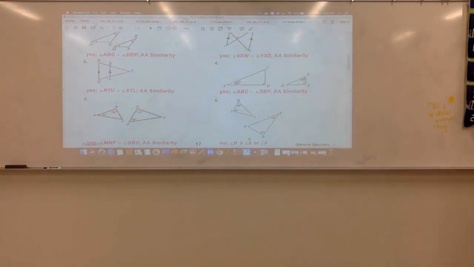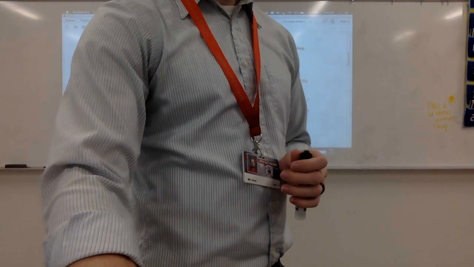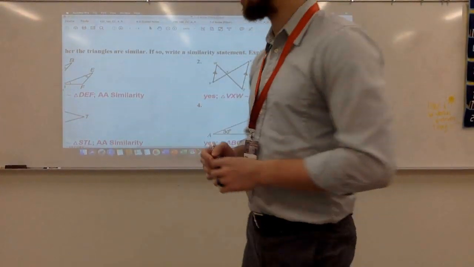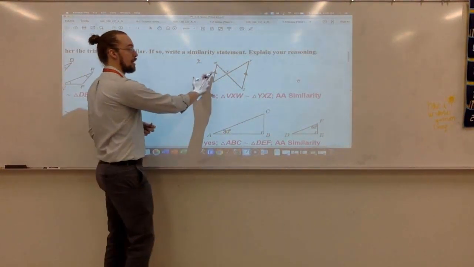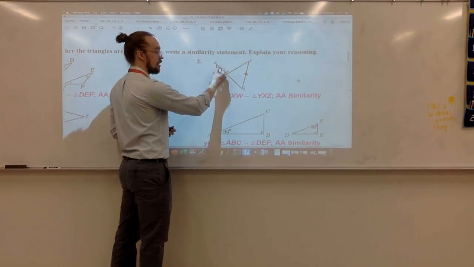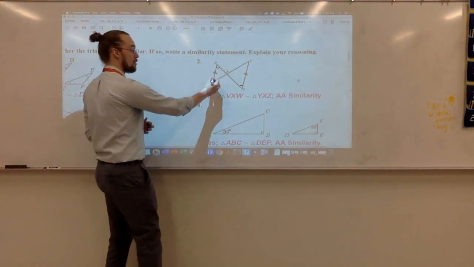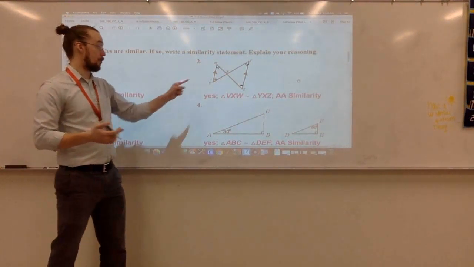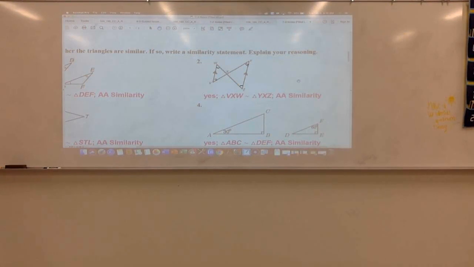Number 2. On this one, we're not actually given any pairs of congruent angles, right? We're just told that WV and YZ are parallel. That's what the arrows mean. So if these lines are parallel, cut by a transversal, I can say these alternate interior angles would be congruent, and then also these alternate interior angles would be congruent. So there's two pairs, and then we could also even say that those are vertical angles. So we would have a third pair, but we only need two.